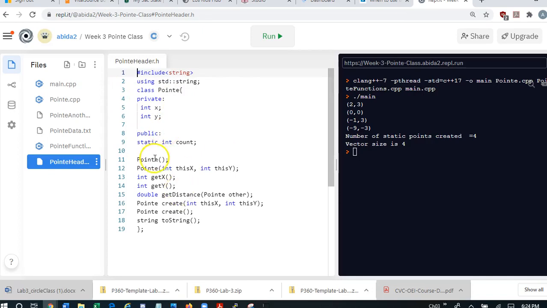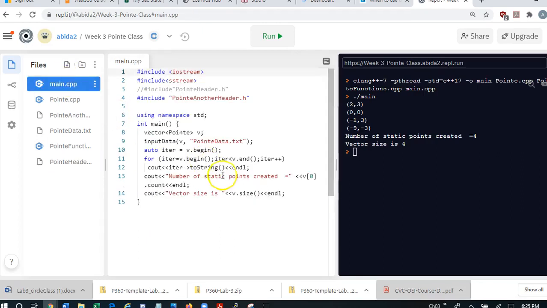And we have a default constructor and a regular constructor. We have the getters, and in this example we do not have setters because we're not using them. The behavior of points: you can get the distance from one point to the other. This is something that you practiced in your Lab 3. So one object, looking at another object, can actually calculate the distance, right? And also a couple of other methods, and of course our famous toString method, right? So this is a familiar example to you, and we are going to build on top of that.